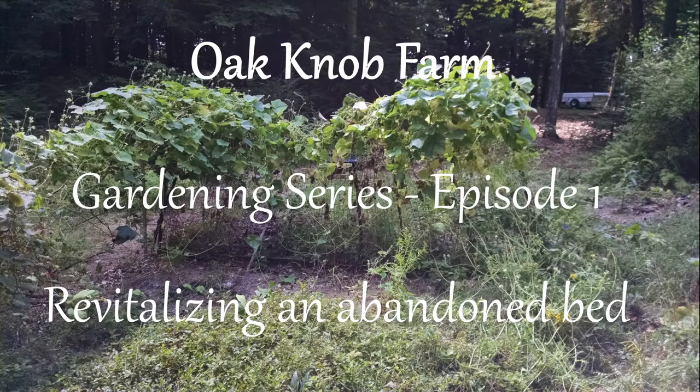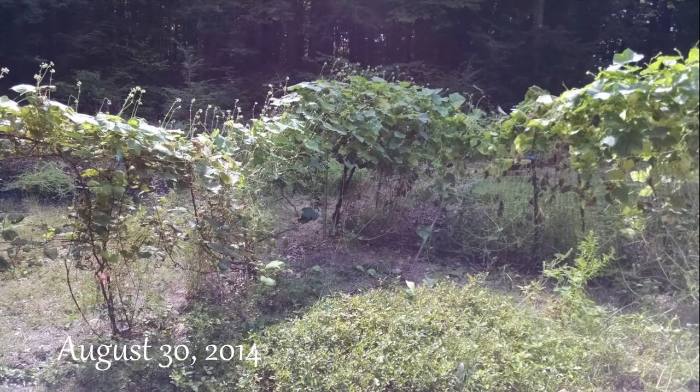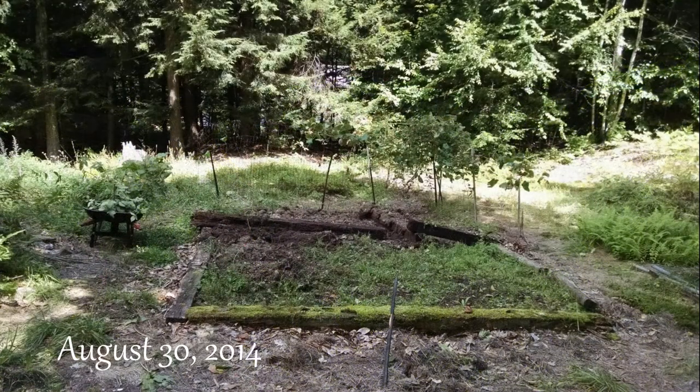Hi, everyone. Over the course of the past six months or so, we've made all the effort to double the size of our vegetable garden. But before we showed you the current status where we've enlarged everything, I thought it would be nice to give you an overview of what we've done with the garden since we moved in. It was about a 12 by 12 vegetable garden with lots of wire mesh fencing around it and a lot of vines growing on it.